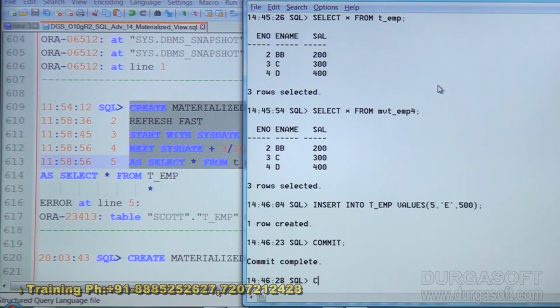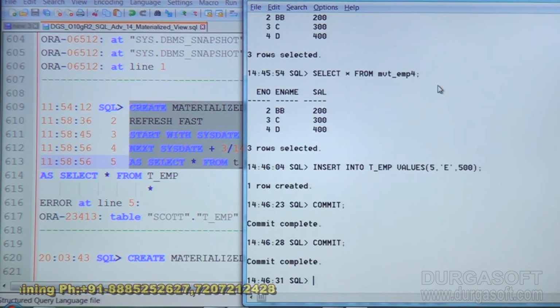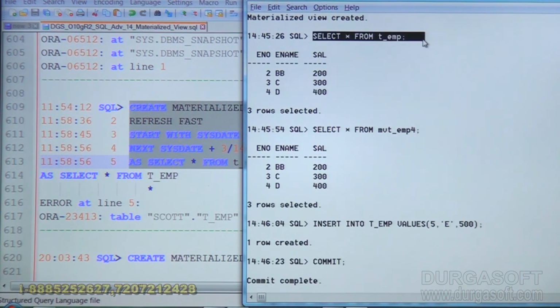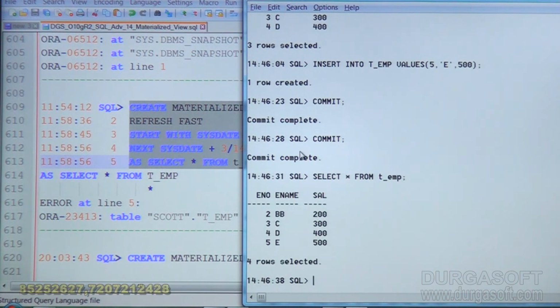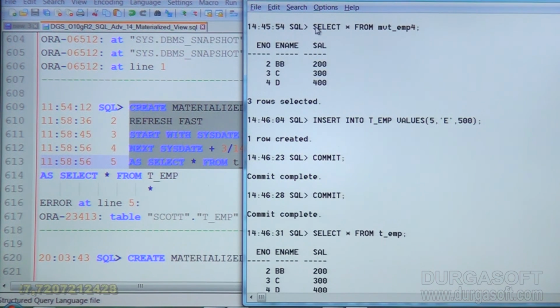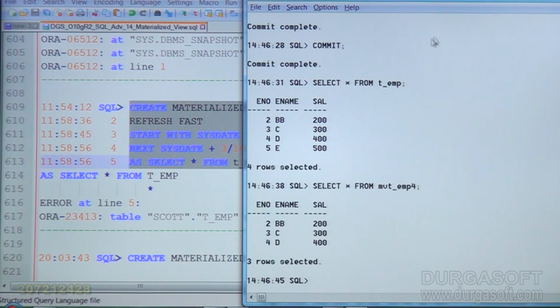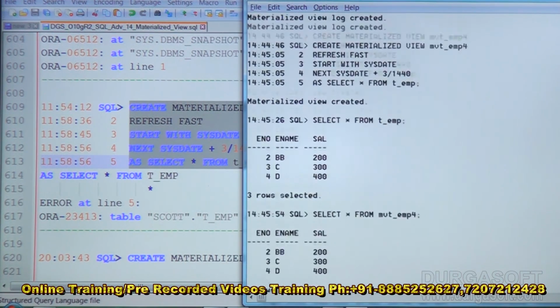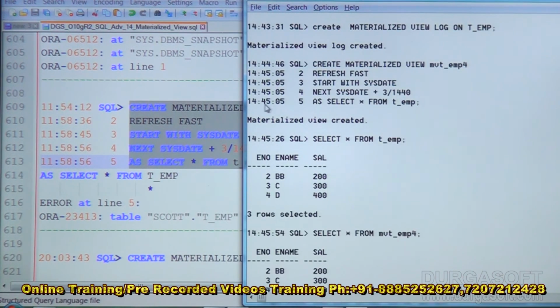So now committed, check from the table should have one extra record which is 4. Materialized view will have only 3 records till the next refresh. See, we have created the materialized view at 45:05 seconds.